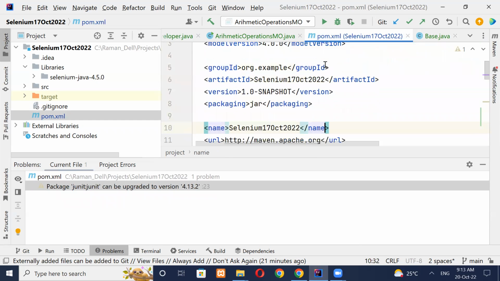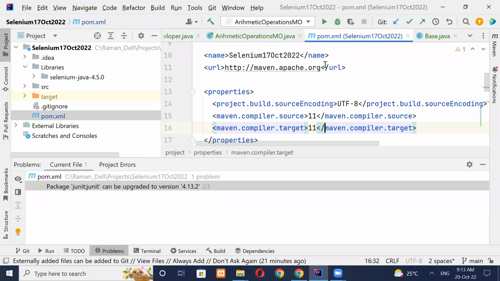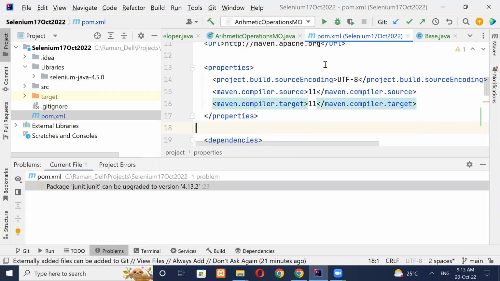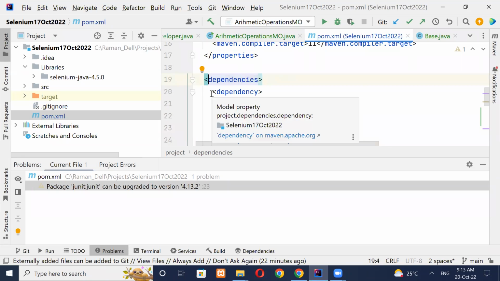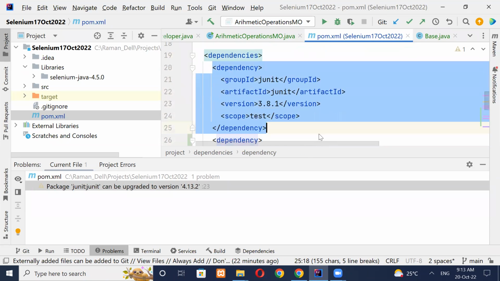Whenever you want to add any libraries, for example, going forward, we are going to add the testng dependency. All those dependencies should come under the dependencies tag. By default, it will have one dependencies tag where you can have multiple dependency entries. That is the reason each starts with a dependency tag and ends with it.